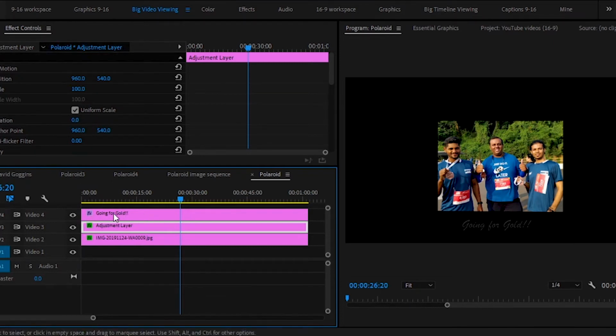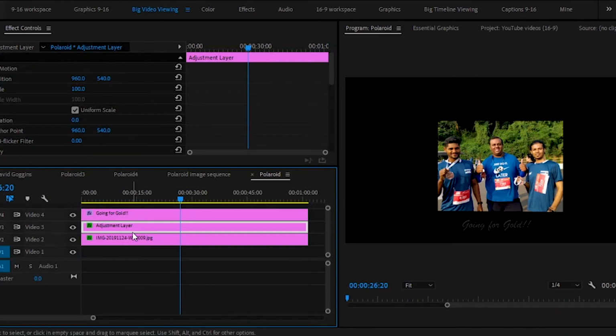So if I turn off my text layer, you notice at the bottom it says "going for gold." If I turn off the visibility, you notice it's gone. It's actually in a gray text. The reason it's not very visible over here is because of the black background. Actually, it's sort of a transparent background, but anyway, in the actual Polaroid we'll have an entire white background, and this entire sequence would be appearing on top of that white background, so that's why the text will be a lot clearer in the final image that we actually see.